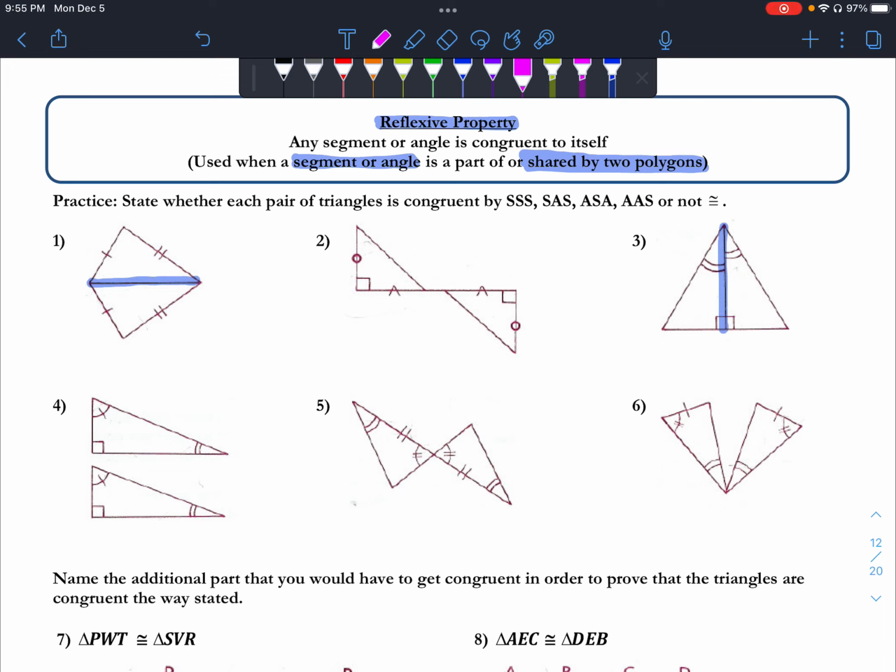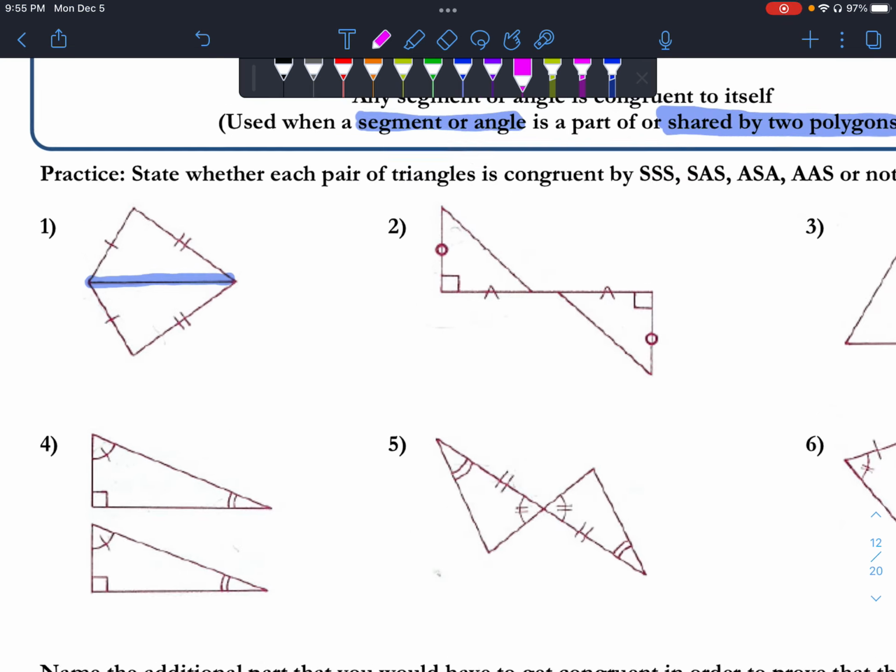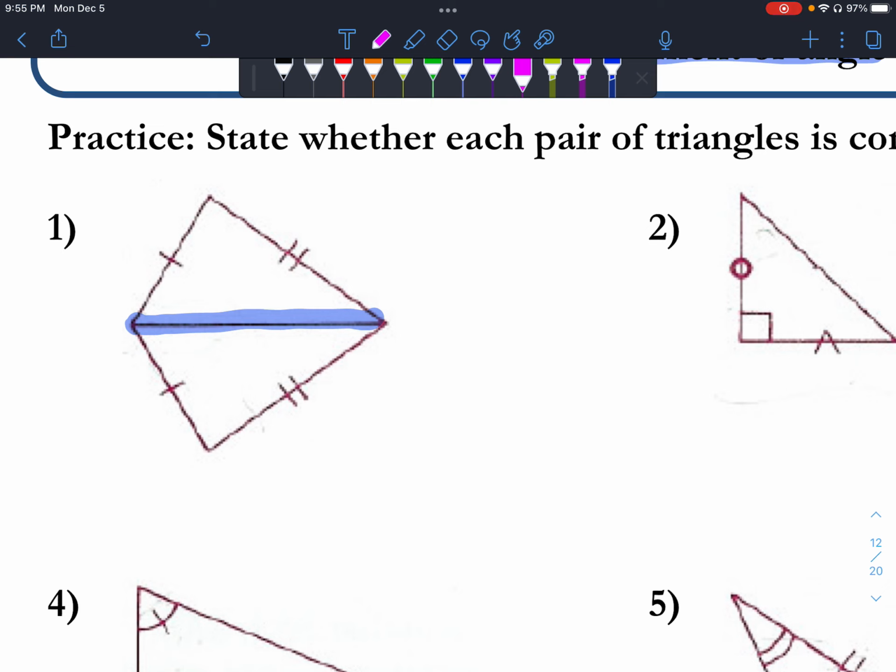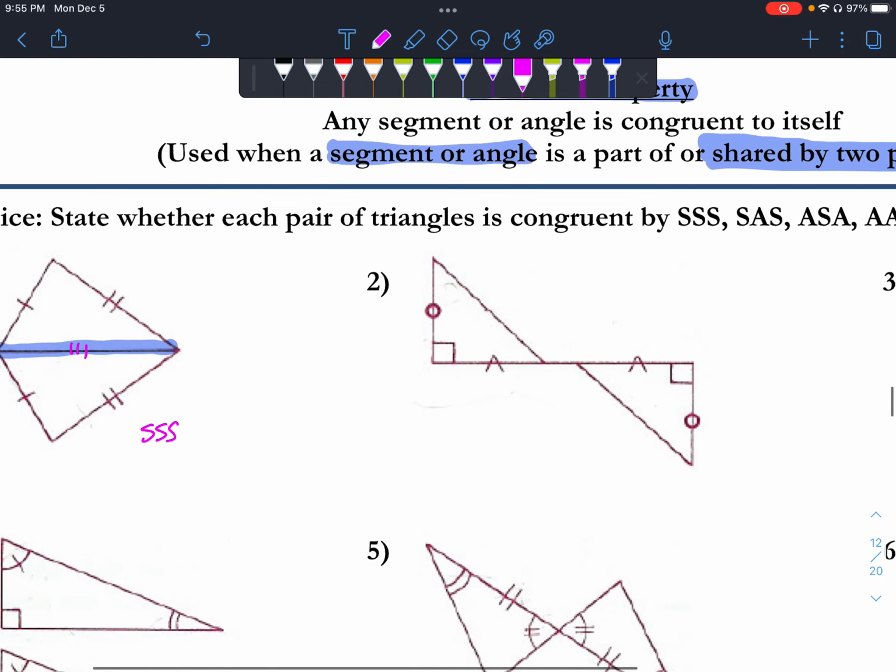So what we're going to do now is utilize those 5 methods. Notice the hypotenuse leg is also going to be one that we include in here. But otherwise, we're going to tell you if they are not congruent, if for some reason none of those fit for us. So let's take a look at this one. Here, I'll note I have one side, 2 sets of sides, and technically, because I do know that this is the reflexive, I do have that 3rd side as well. So technically, these are side, side, side congruent.